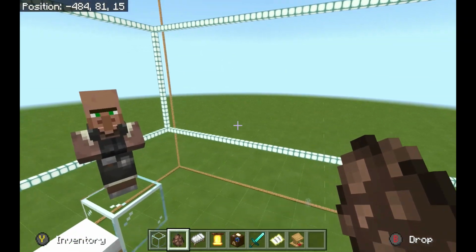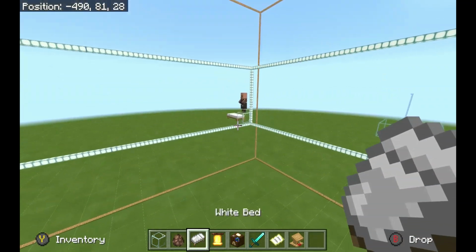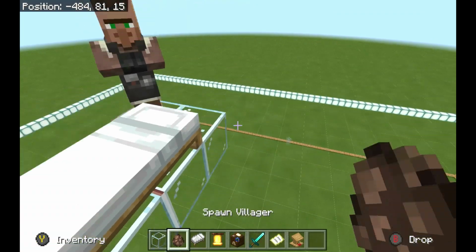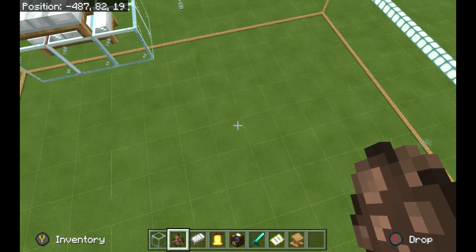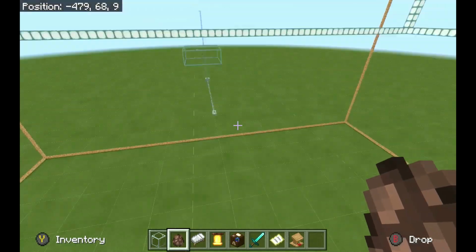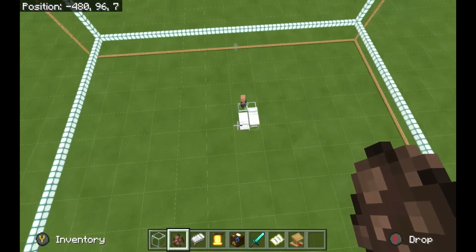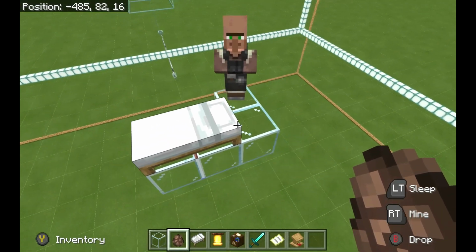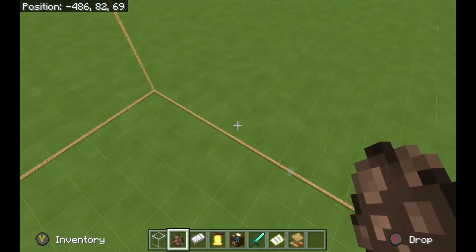So I want to demonstrate that the village will detect a villager out to the maximum distance. So to do this, we're going to need another bed. Now, I'm going to add a villager for this. He's dead. Thank you for serving your country. And I did that because there's a pretty serious bug. Okay, here I am. There's a pretty serious bug that the second bed in a village needs to be within the first 16 blocks of the first bed in order to be detected. And then every POI after that can go to the maximum distance.